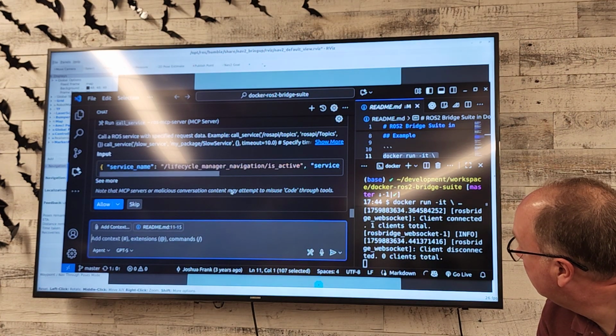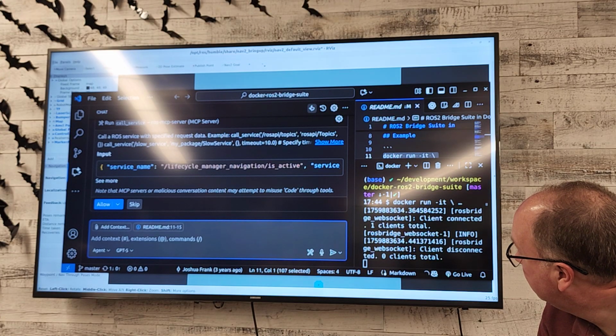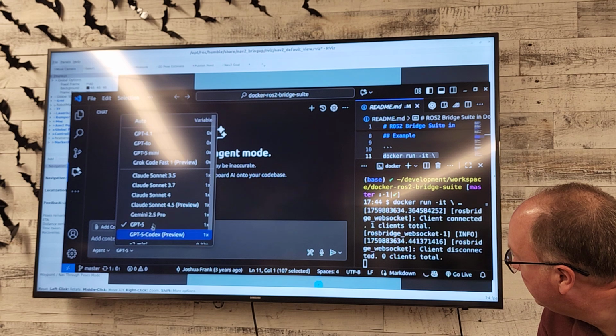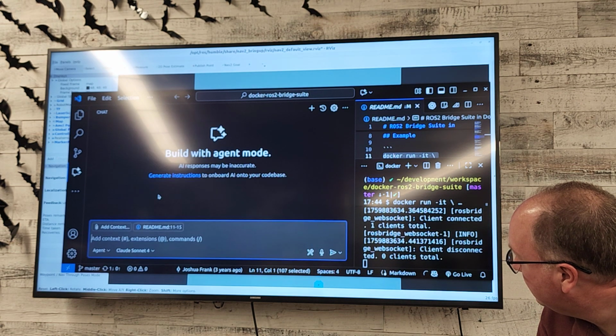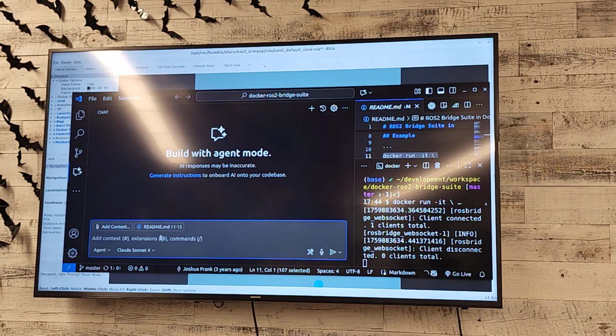Actually, I would rather, this might be a fail. Let me switch to Claude Sonnet and do what I do when ChatGPT 5 fails. ChatGPT 5 is a little wordy.